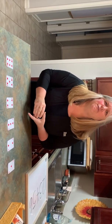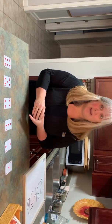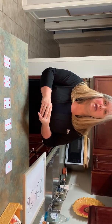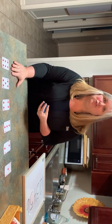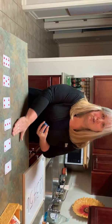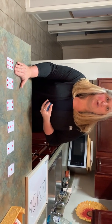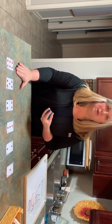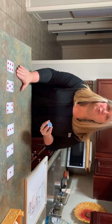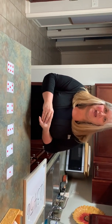You can use whatever you have. You can use beans, you can use toys, Legos, anything that you have that's small enough to match your numbers. If you don't have cards, you can write your numbers on a piece of paper, which would be great practice. Put them down and then match your items with your numbers. Are you ready to match right now?